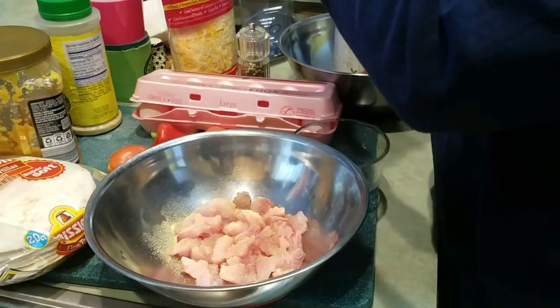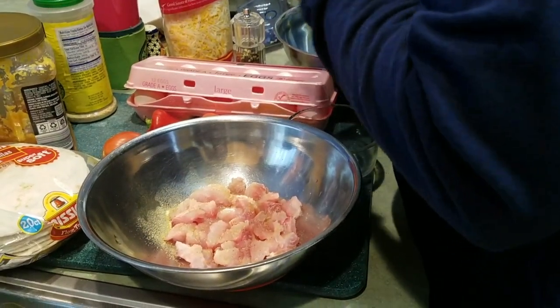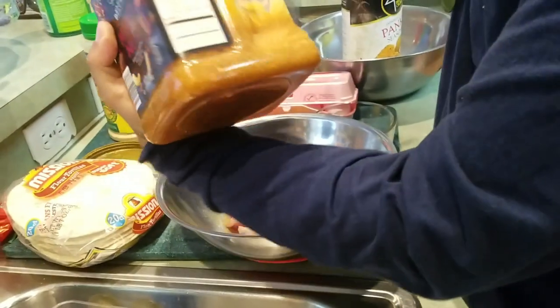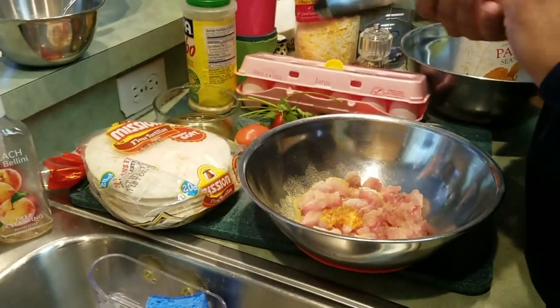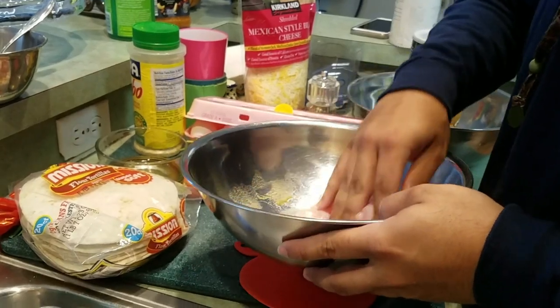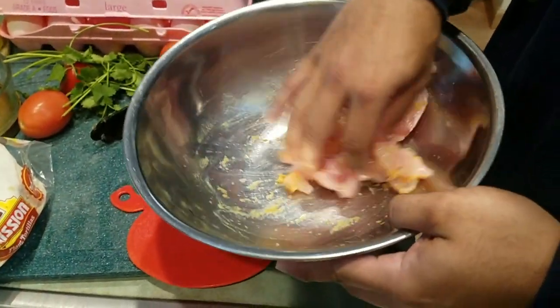But some lemon too. Why not? No. Just enough of that. Just enough garlic for that. This is already minced up garlic. We use a lot of garlic here, so we put a lot. Now we move everything around. I don't like to use utensils, I like to use my hands. Just move this all around, and then we're gonna add it to the panko.